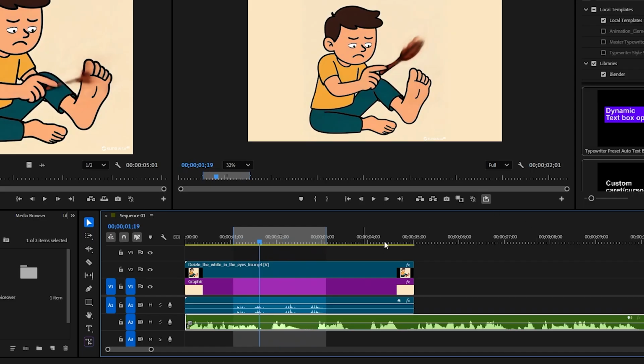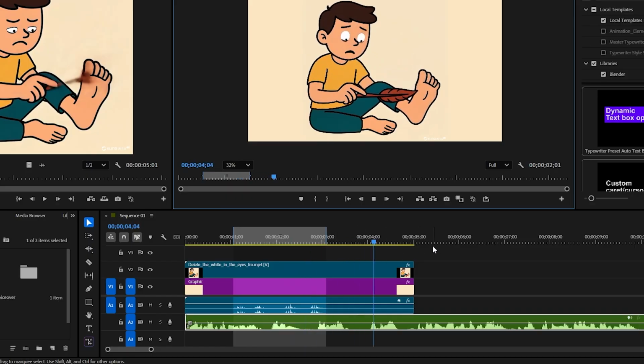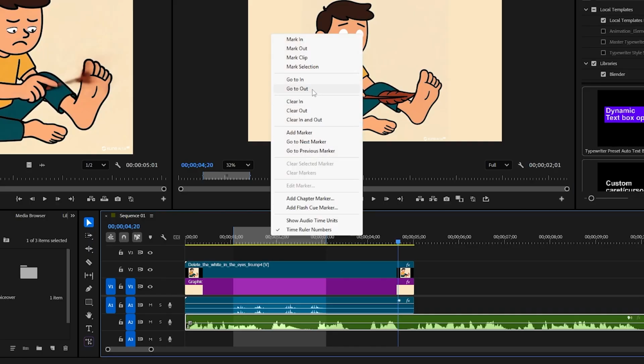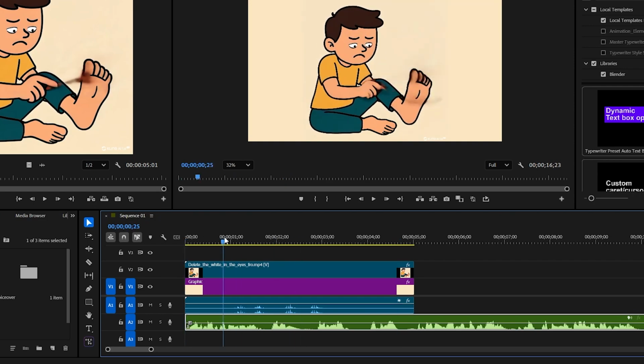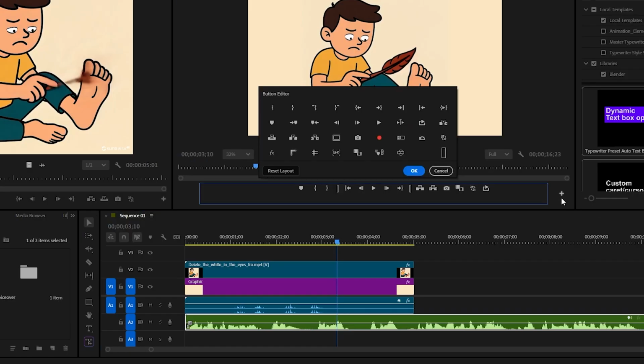Perfect. And if I don't want it to loop anymore, I can just unselect that loop playback button and play it. Go ahead. Give it a shot. Nothing, right? And it continues on as if it were not selected. And then I can unselect, I can move it around, all of that, clear in and out. And that's it. And if you ever want to remove your loop playback from this menu, you can just go back to your button editor, select that plus sign, and then go to reset layout. That'll remove it. But I honestly use it a lot, so I like it there.